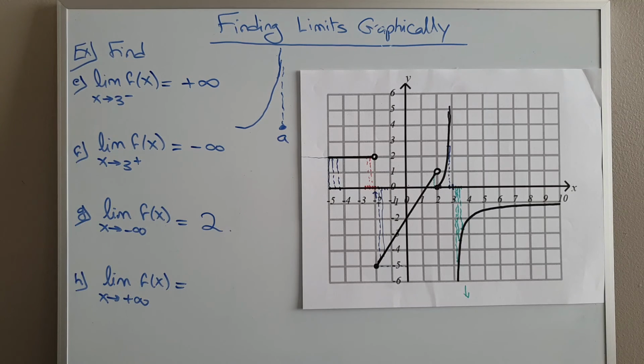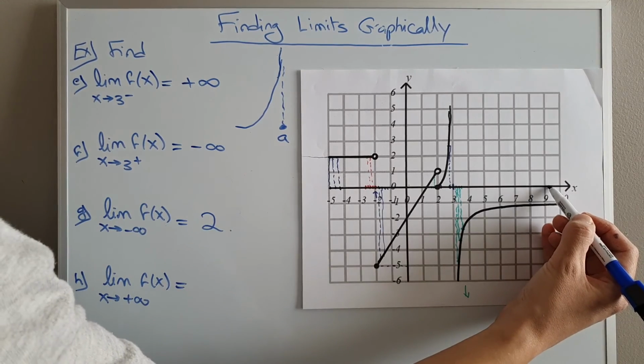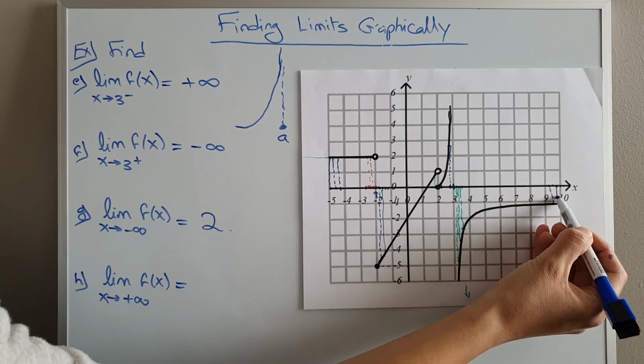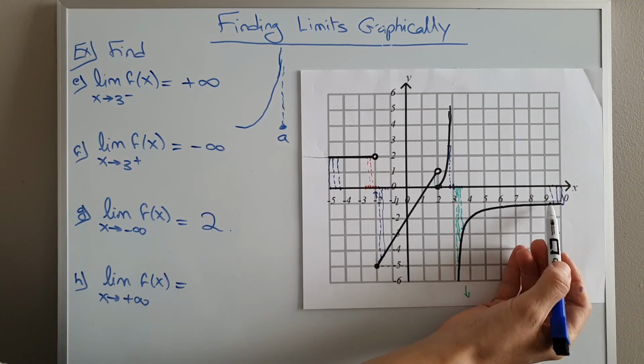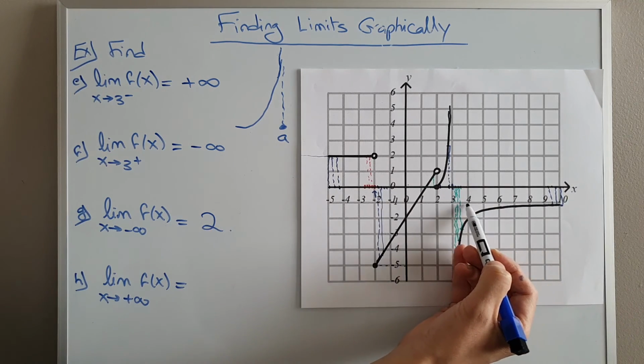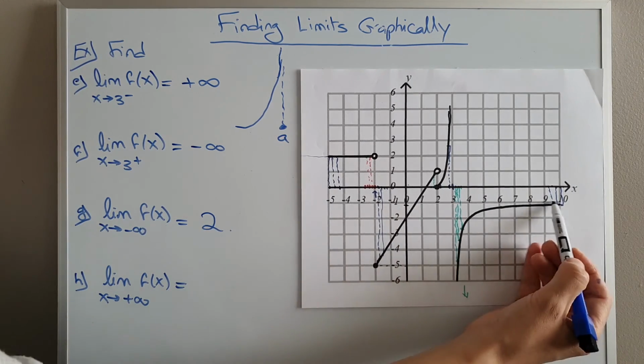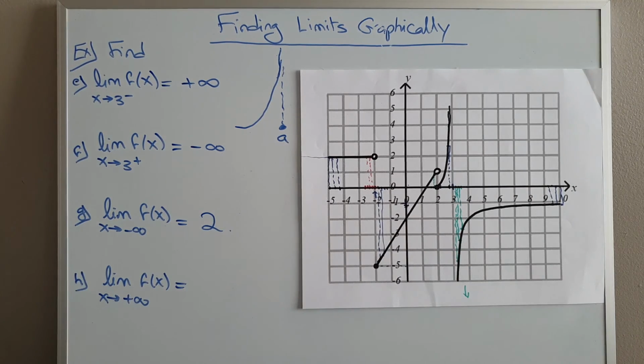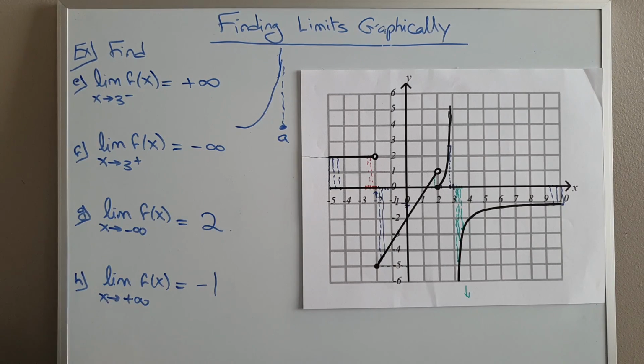For part H, same approach, limit as x tends to positive infinity. So we'll look on this part of the x-axis and take several points, and we should try to read their y value. If I go back to the y-axis and read the y value of these points, you'll notice they're all coming really close to this value, which is -1. Even if they're not taking the value -1, I'm still allowed to say that the limit is -1, meaning when x approaches positive infinity, the function f of x is going to approach the value -1, even if it doesn't take it exactly.